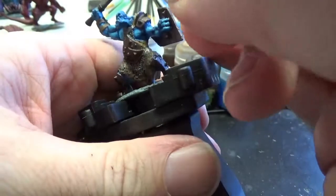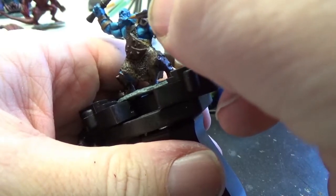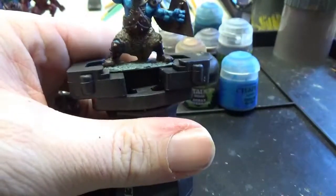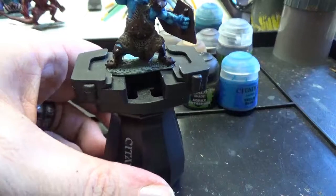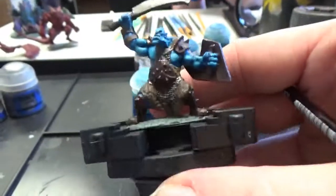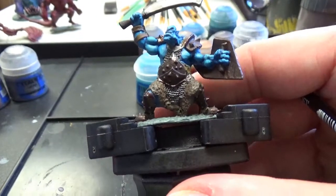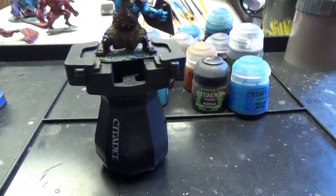Let's bring this around. So there we go. That takes care of our blue. And even there, that would be another great step to stop at and make your guy look freaking amazing. However, I think we're going to touch up the silver.